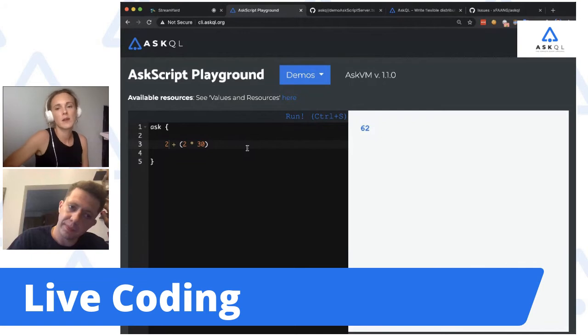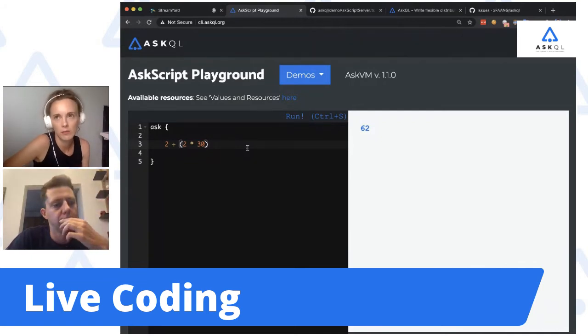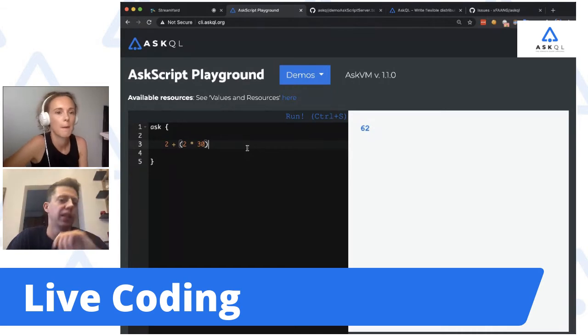So the program doesn't know that, for example, multiplication should be first before addition, but you have to just tell it to multiply first and then do the addition. Yes, definitely.